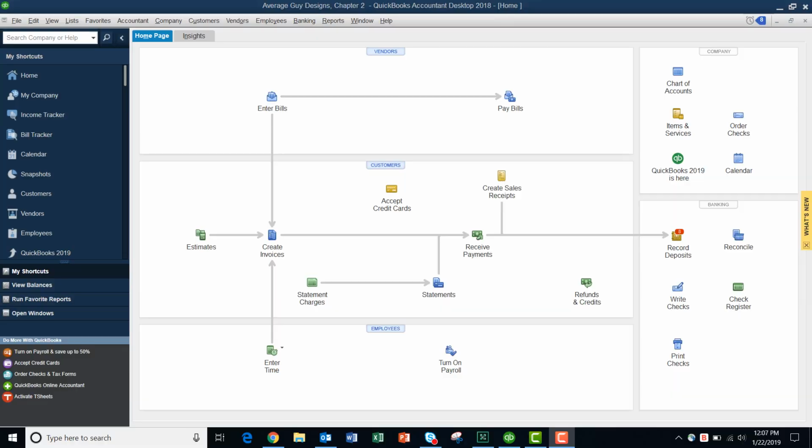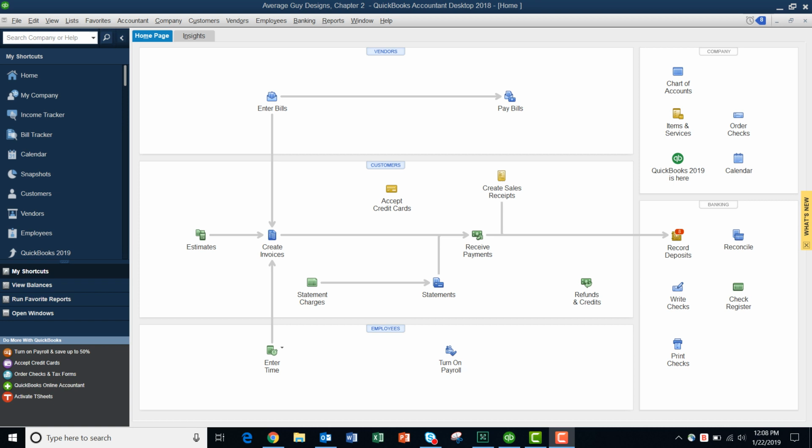Today I'd like to show you in QuickBooks 2018 desktop version how to access a report, how to customize the header on the report if you choose to do that, and then finally how to save your report as a PDF file. PDF files are very user-friendly. They're kind of like the equivalent of a JPEG graphic file. It's very universal. So a lot of times if somebody doesn't have a particular program on their computer, oftentimes they can save a document as a PDF and attach it as a file to an email message, for example.